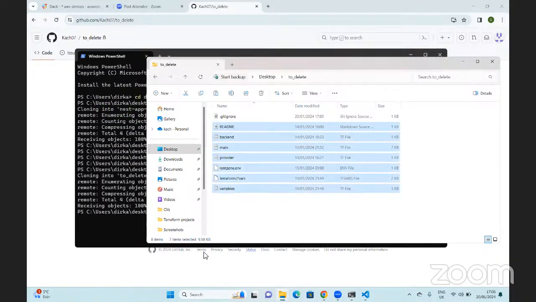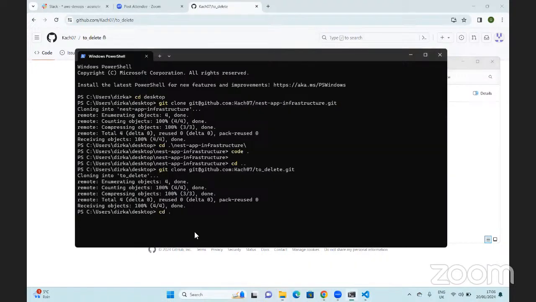That's fine. Okay. So now in your terminal, open that in Visual Studio Code. Go back to your terminal and just cd into that repository, then do code dot. So first cd into it, remove the dot, backspace, and cd into that to delete. Yeah. Then now you can run code dot to open it.